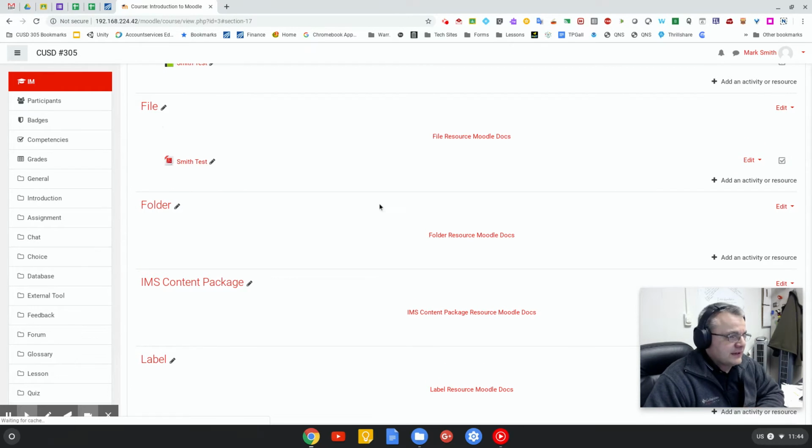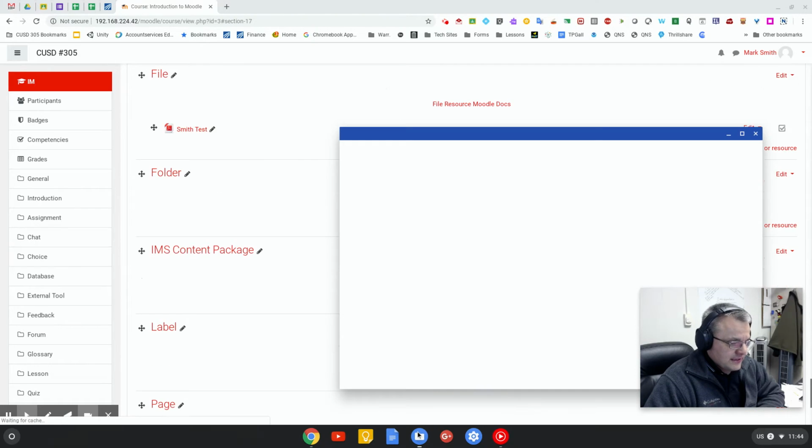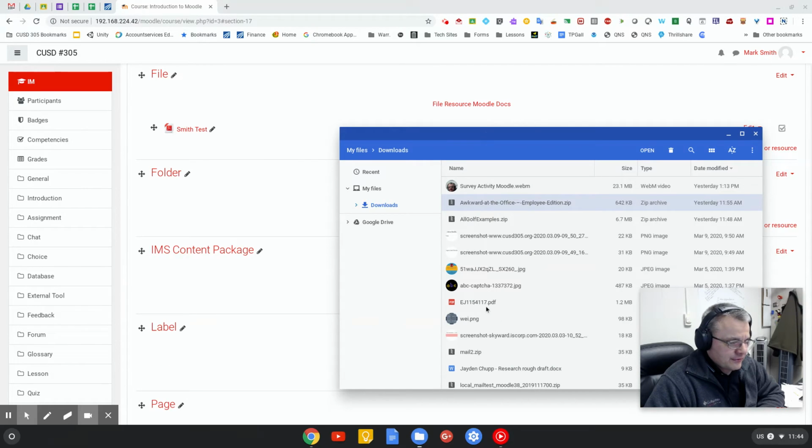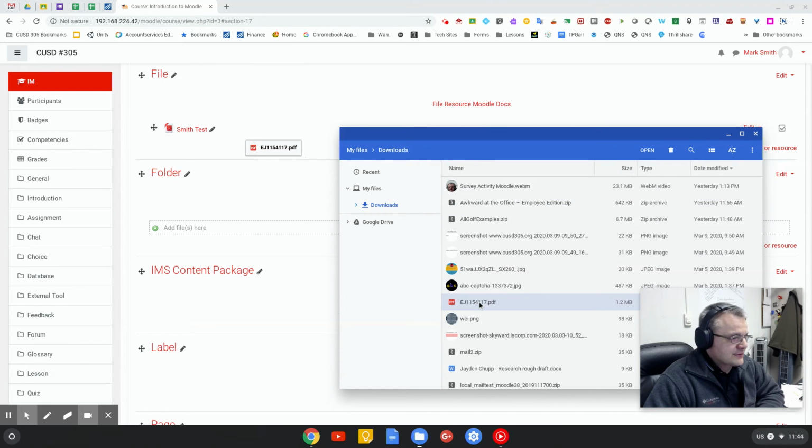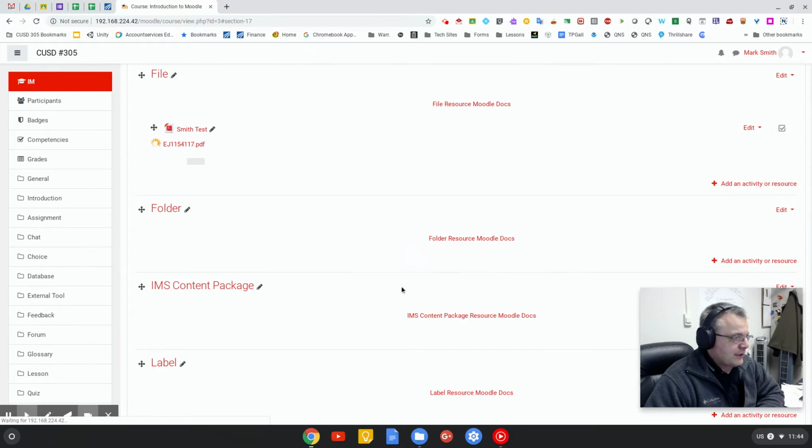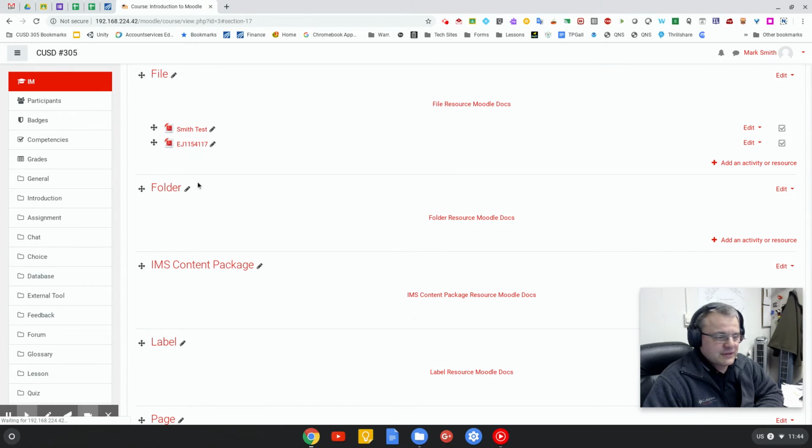Here's the cool part, is you should be able to do this, where remember, there's the PDF. I'm now just going to click on it and drag it in and put it right below. And so now those are the same PDF. If I want to rename that one, I can. But so you can click and drag files in really quickly. If you were on a desktop, you could make your window smaller and have your files there and just drag them in. You can drag multiple files in.